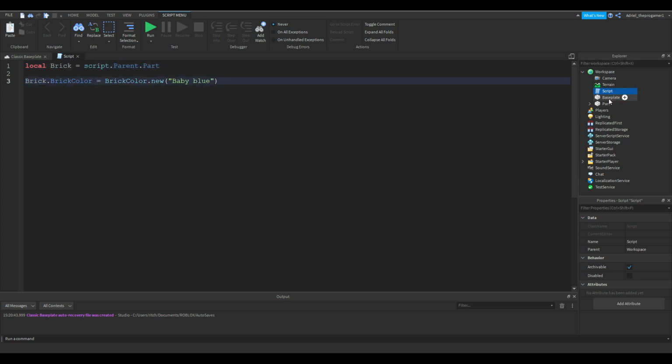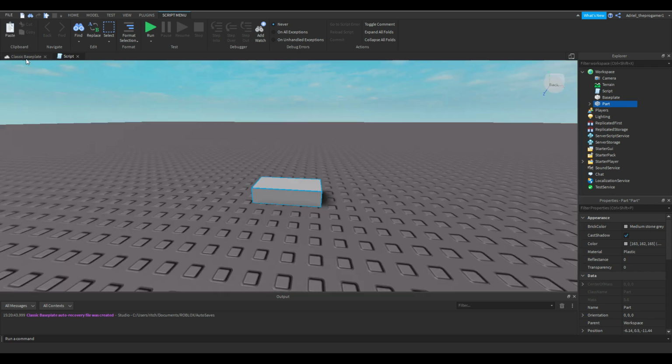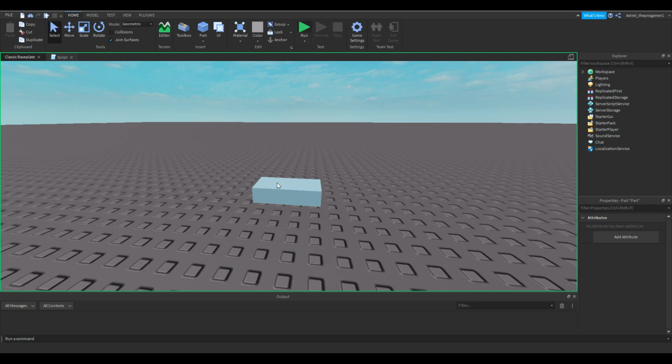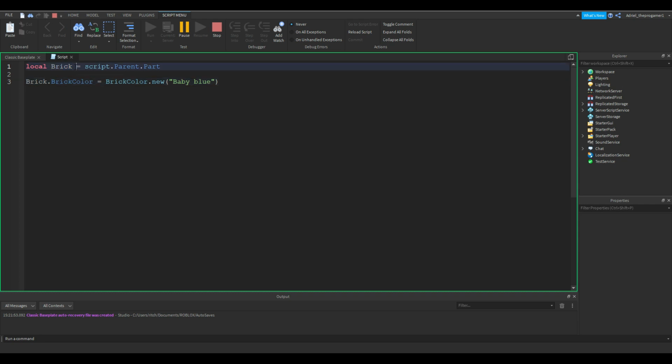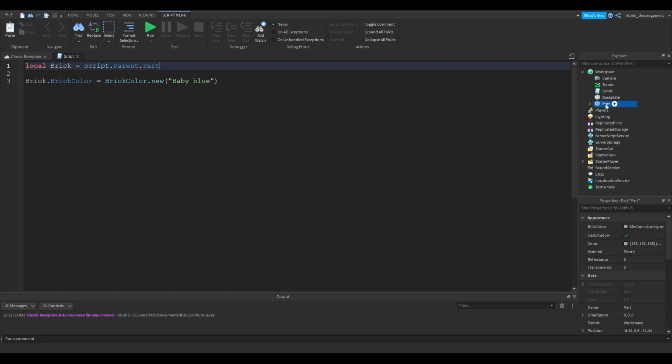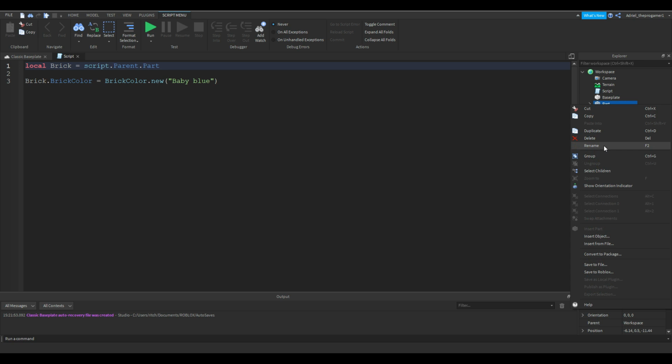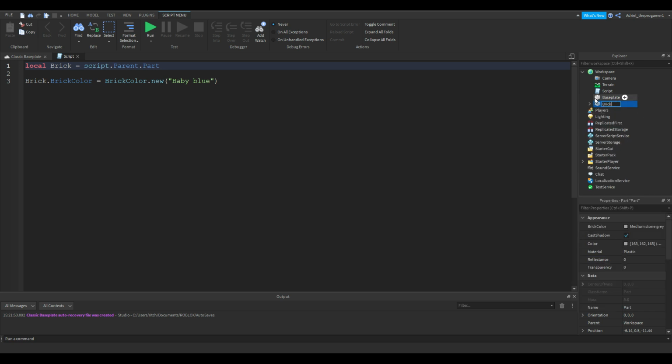On Explorer, we call this part a part, but we're gonna call the variable brick without renaming it. So we're gonna run, and then the part still changes even if the local brick is a brick name. You see? But this part is still called a part, not a brick, because we didn't even name it brick.